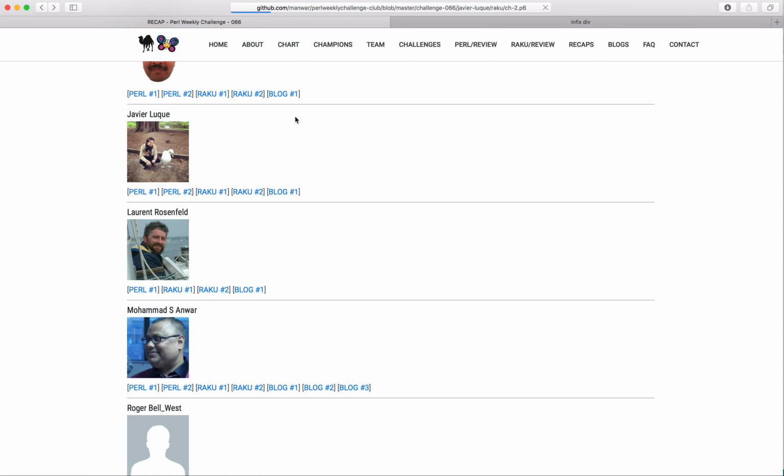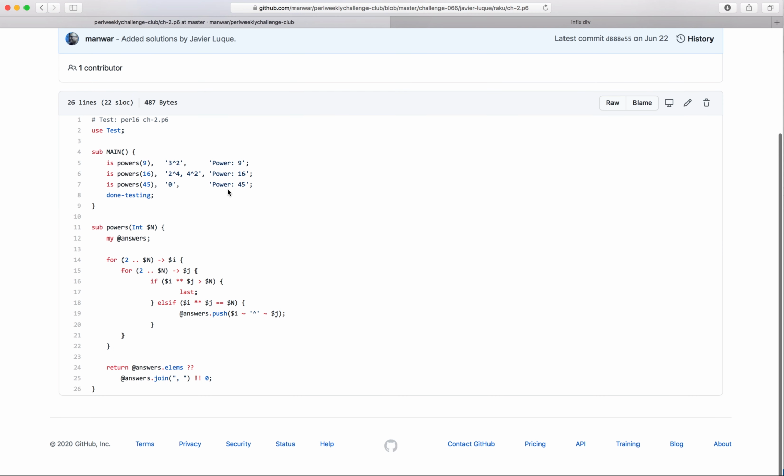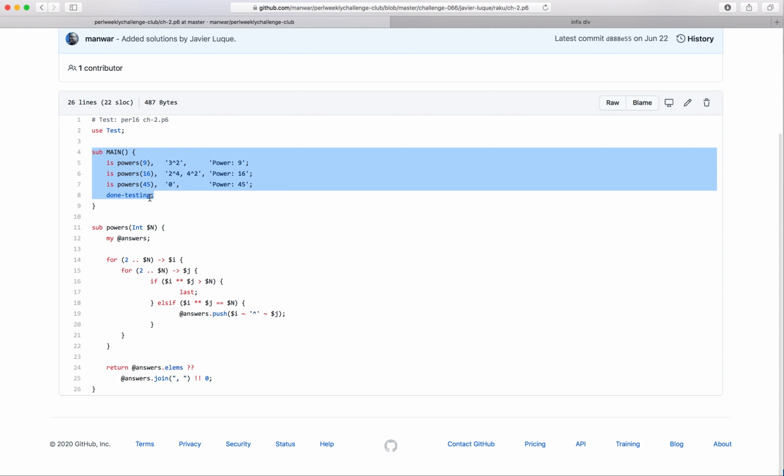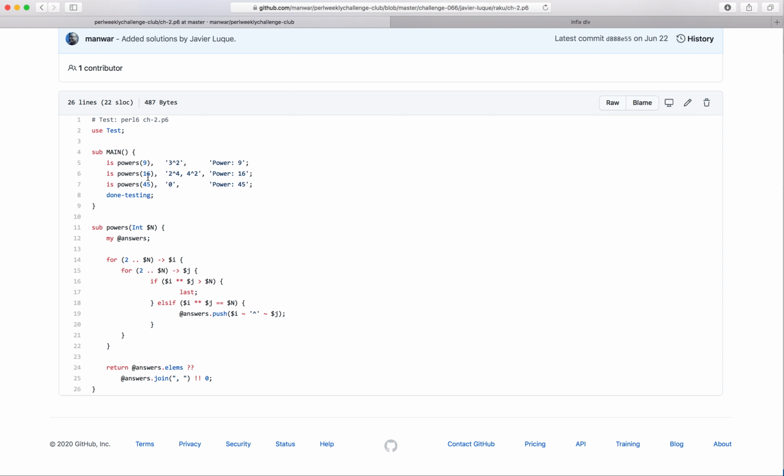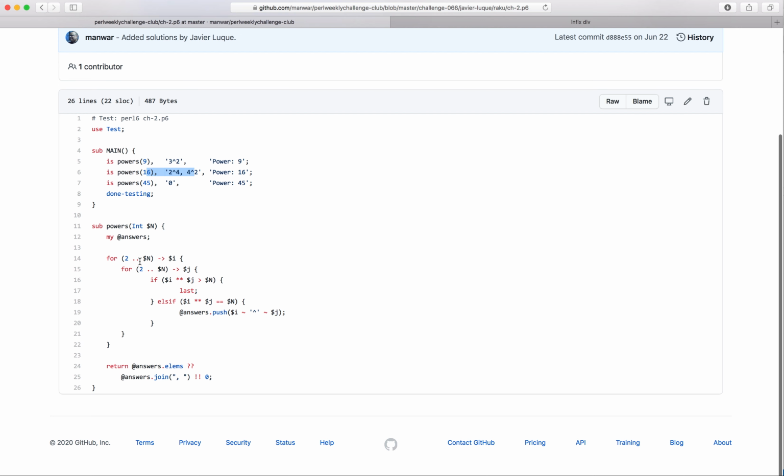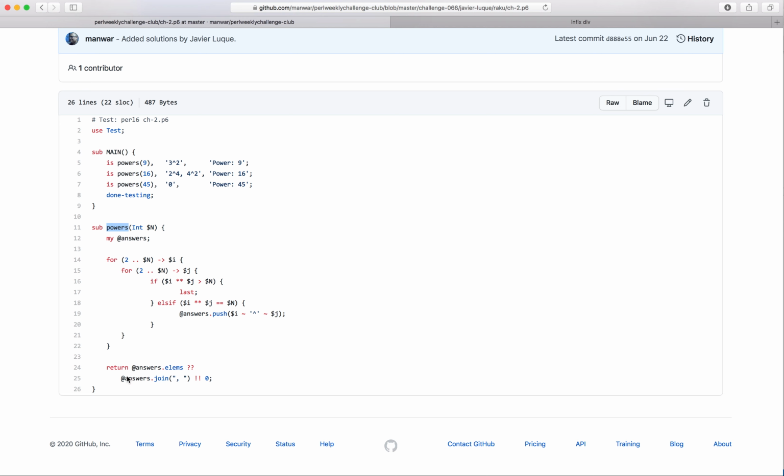Javier's solution. Tests. We just test a few numbers. The 3 different possibilities were: nothing found, 1 result, or more than 1 result found. The function power, what does it do?